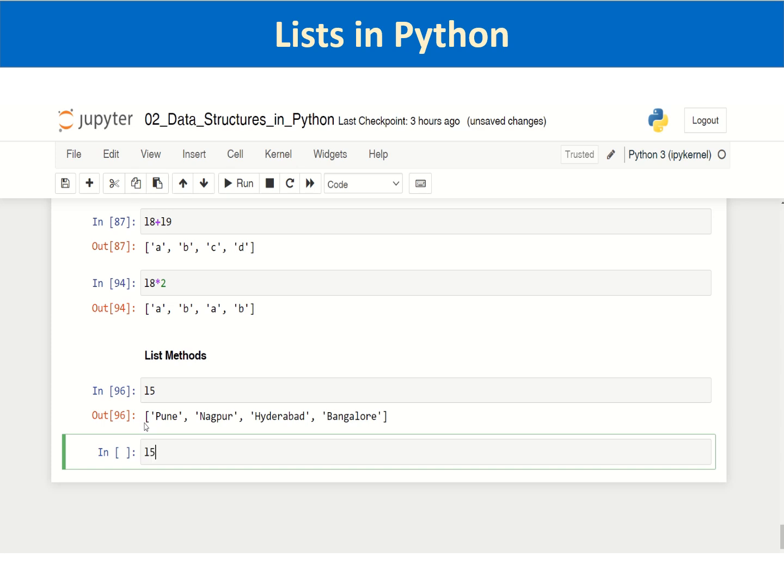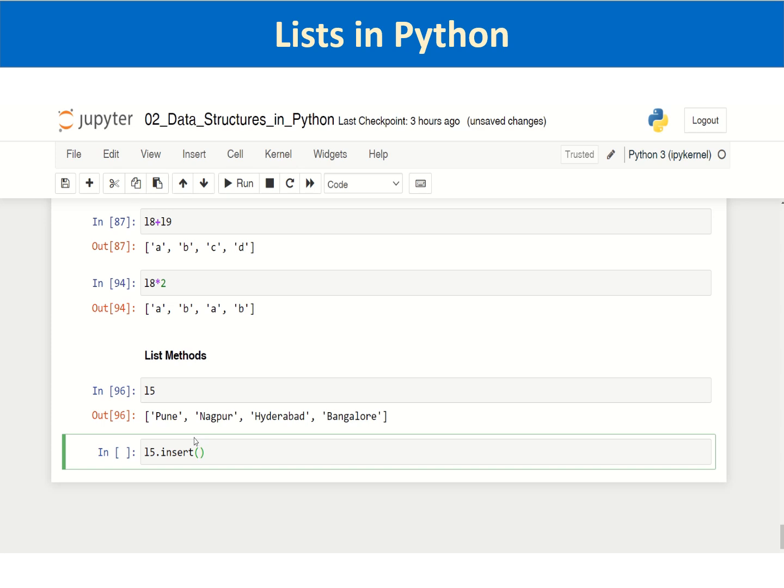Now you type L5 and, because it is a method which is available with the list, you should be able to see the complete list using tab completion. L5, you press dot and then you press tab. In Jupyter Notebook, you will get all the available list methods which can be operated on lists: append, clear, copy, count, extend, index, insert, pop, remove, reverse, sort. So these are the list methods which are available. I will select the insert method, which takes two parameters. One is the index and another is the element which you want to actually insert.